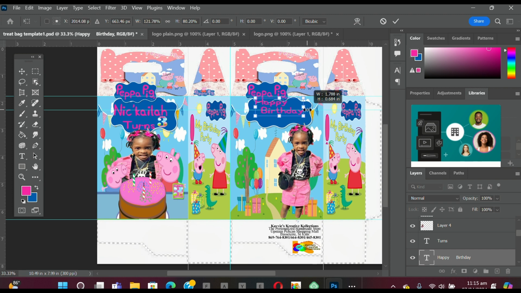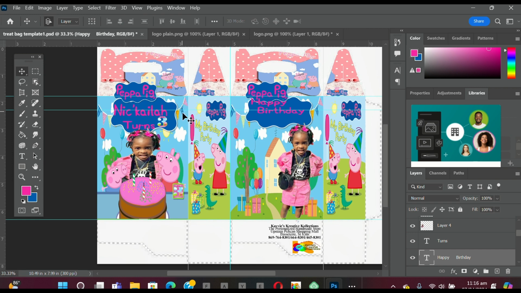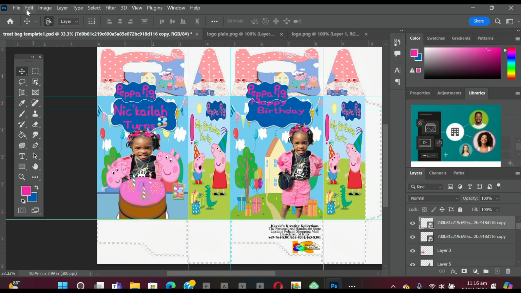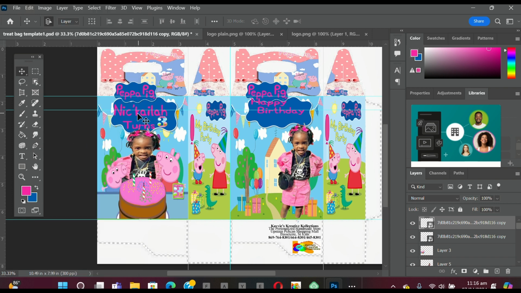I prefer this one, so let's keep this one and just do the free transformation of it. We don't want the happy to touch the original logo, so within our adjustments we have to resize it and make sure it doesn't touch that white line. Okay, so we want the 3, so we edit, copy. We already selected it. Edit, paste. We copy in the number 3.